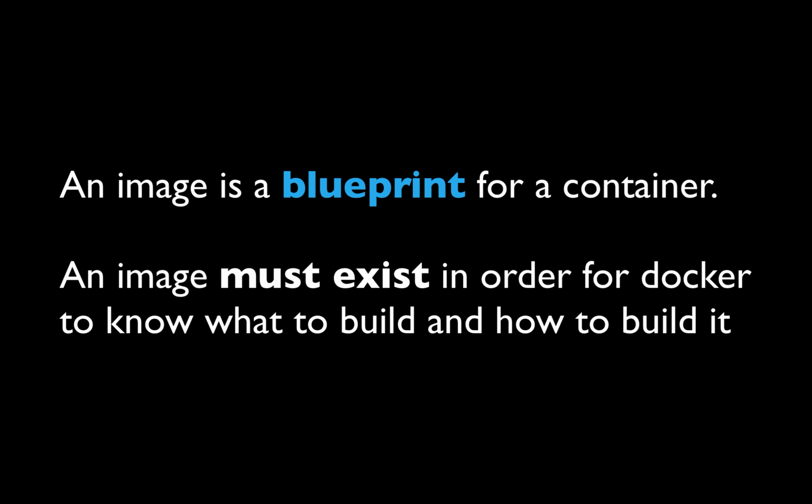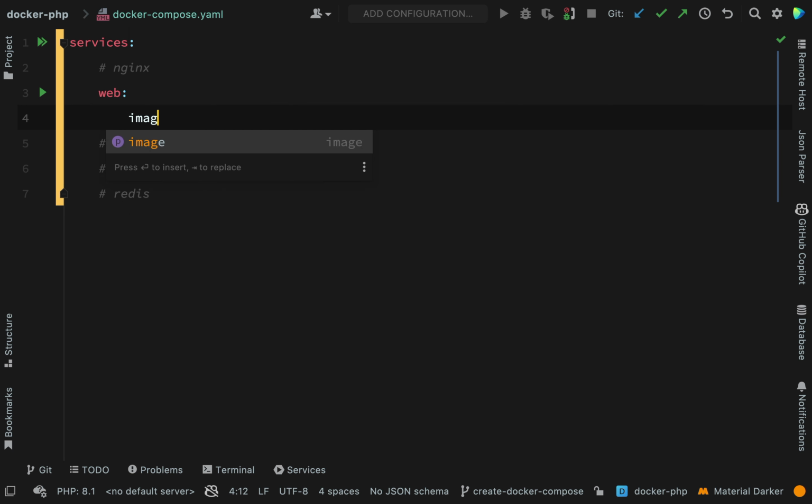In order to build this Nginx container, I'm going to need something called an image, and an image is basically your blueprint for how your container should be built. Think of PHP, something like classes, where you create an object using the class as its blueprint. Well, this is pretty much exactly the same thing. You take the image and then Docker reads that image in order to build the container the way that it should be built. And so this key here is image, and then I need to specify which image.